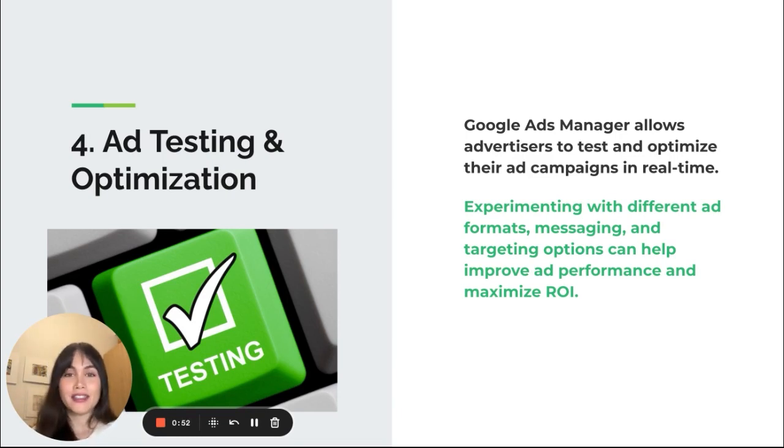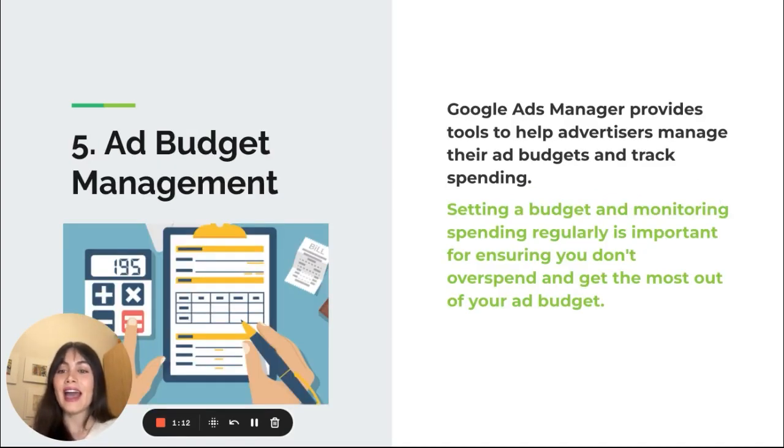And again, I'm going to tell you that this is going to take time. So it's important to recognize that when it comes to Google Ads Manager, they will help you. They will sometimes offer advice. I'll touch a little bit on that in a bit, but testing and making sure that your campaigns are optimized are really important. Next is the ad budget management.